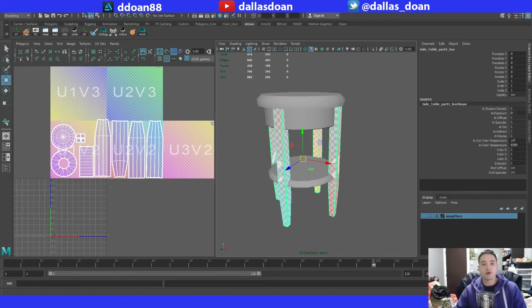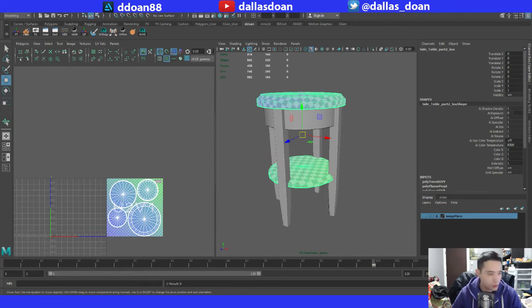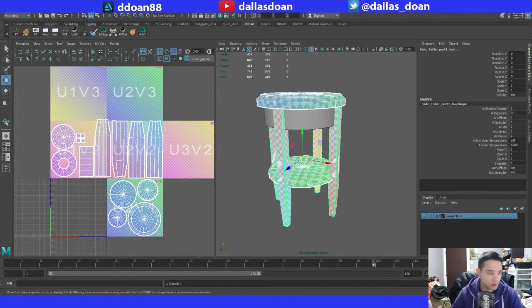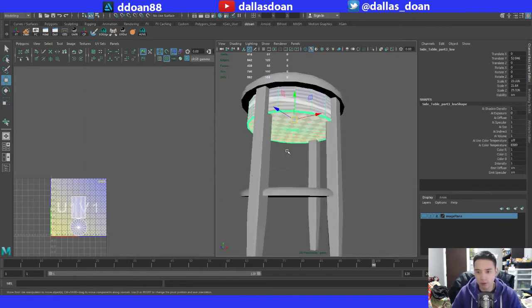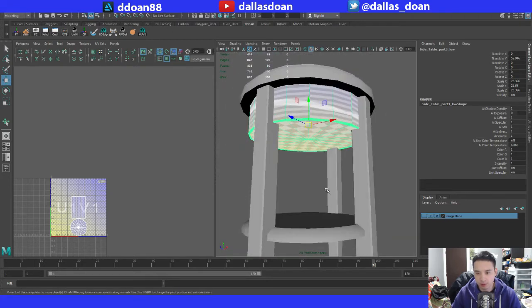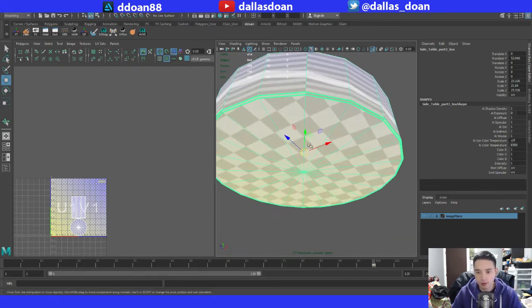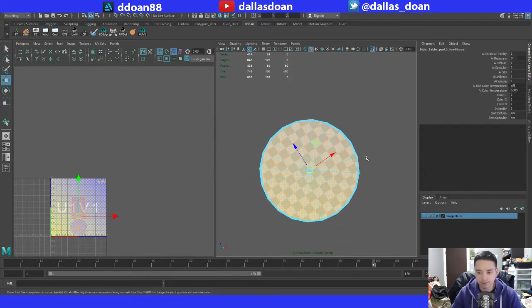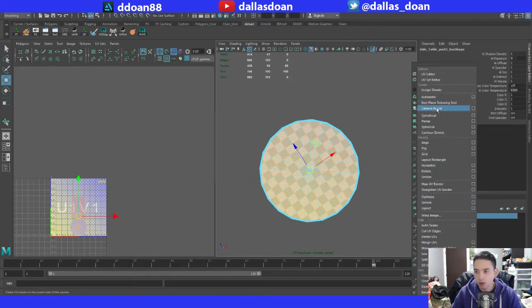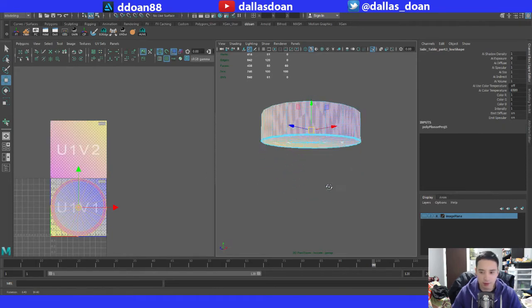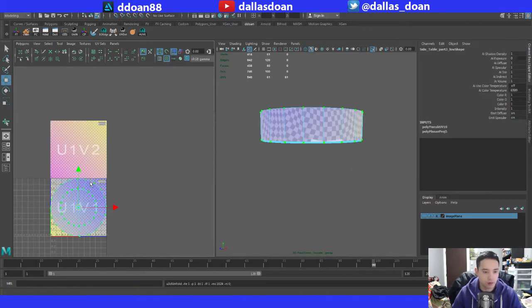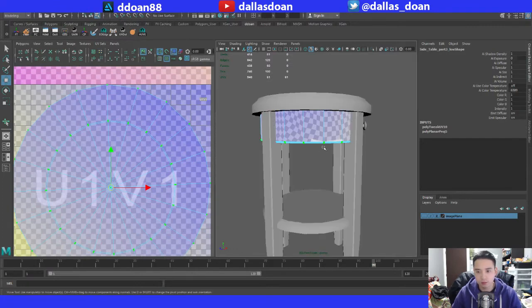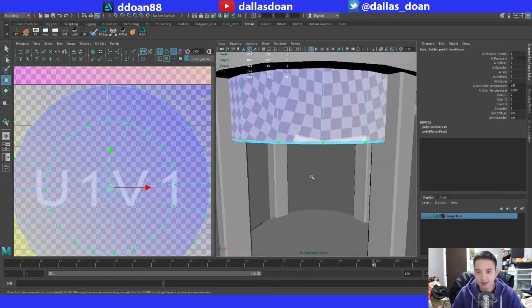Okay, so we have part 1 and part 2 now UV'd. Let's go on to part 3. So this is a nice, slow, small one. Should be pretty easy. If I really wanted to, I can probably just take this whole thing, contour-based unfold. There you go. I mean, it doesn't look that great, right?